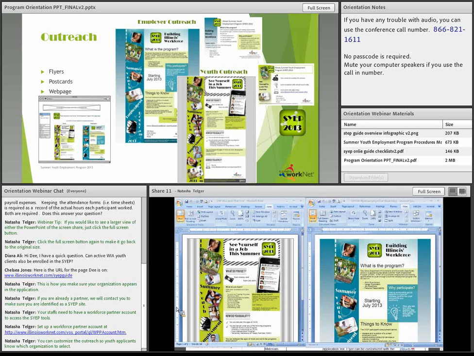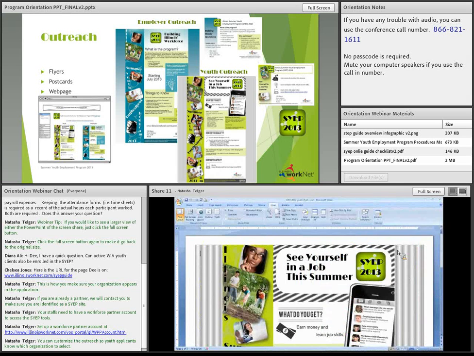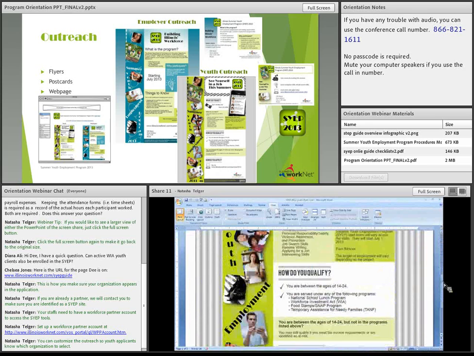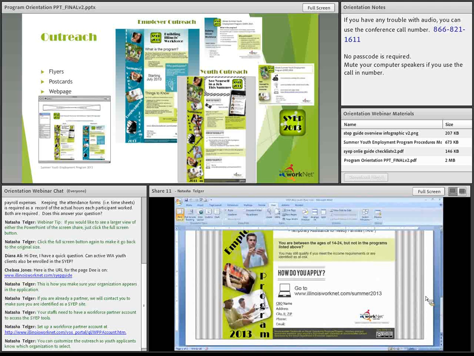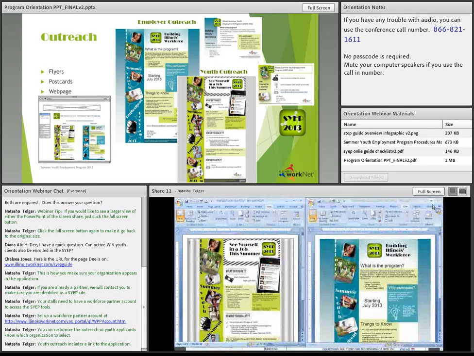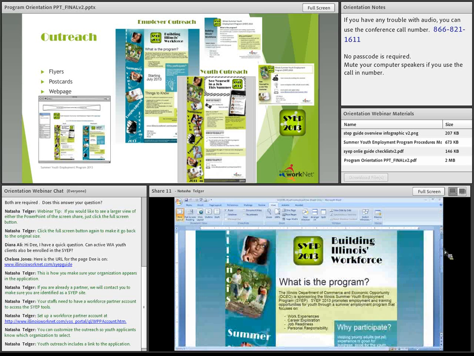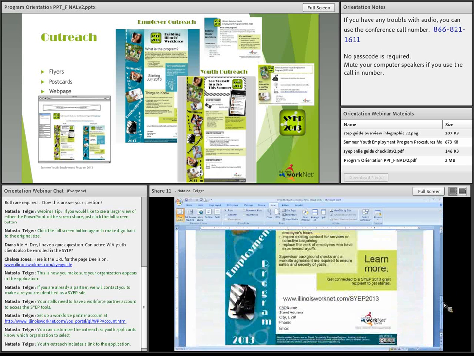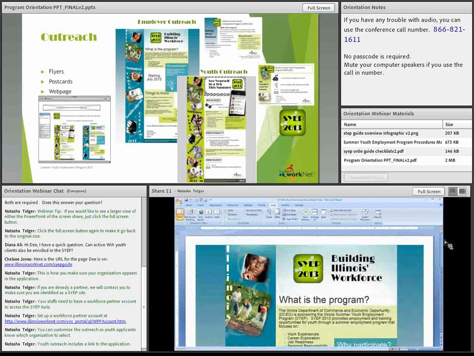You can personalize this information by moving down on the page, and where it says CBO name or address and phone number, you can put your own information into the flyers and on the postcards, so that we've done the design work for you. We just need you to do the mailing. The flyers also have a link to the website where the youth can log in and can find more information and access the application.